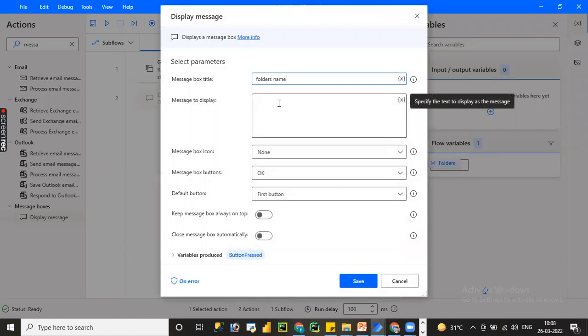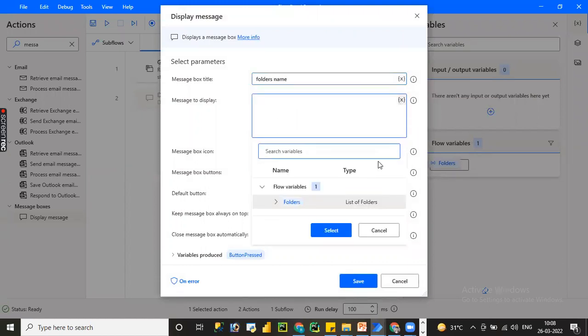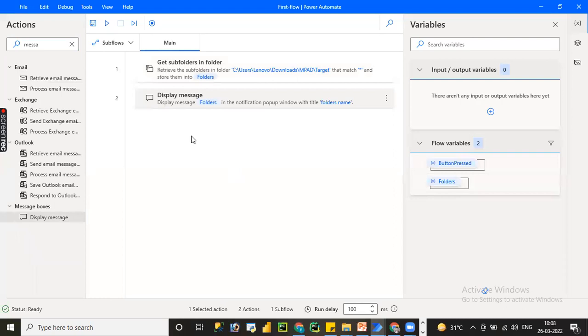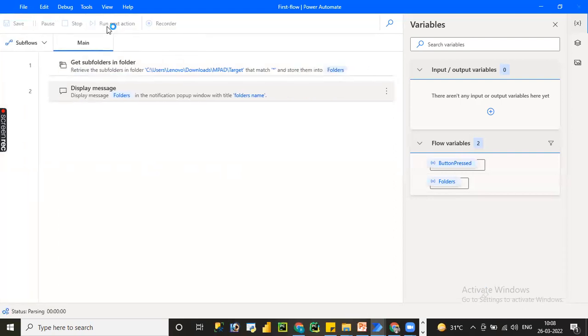Folders name, and let me select the Folders variable and try to execute. Here we will get all the subfolder names in the main target folder.